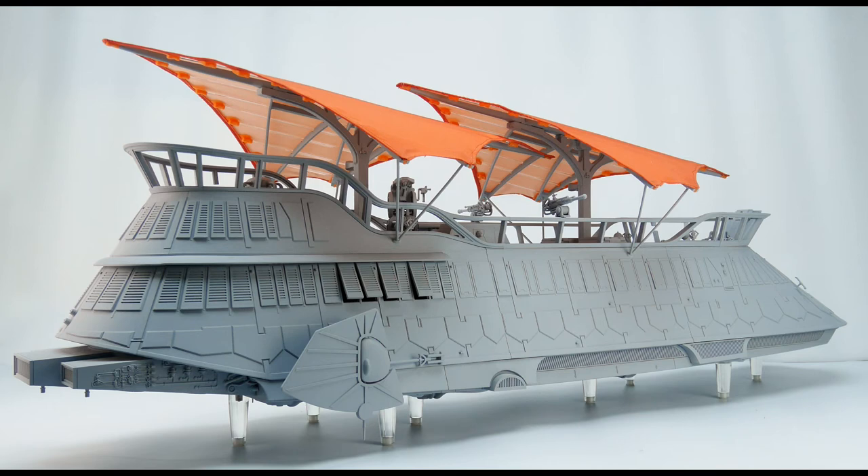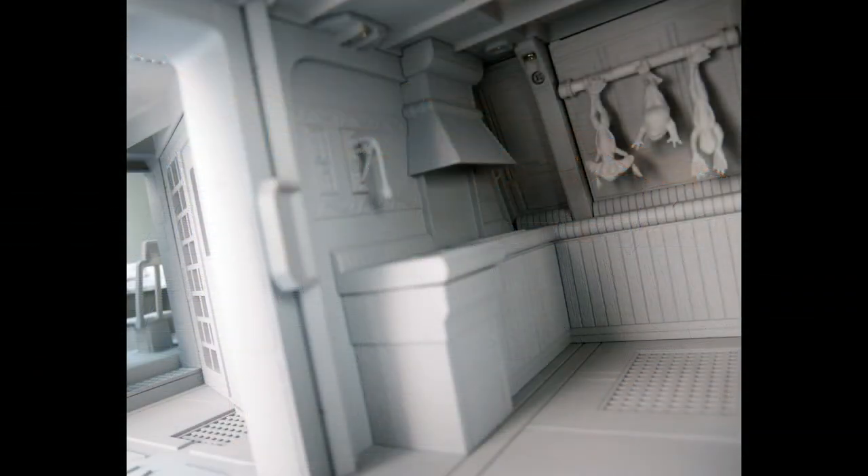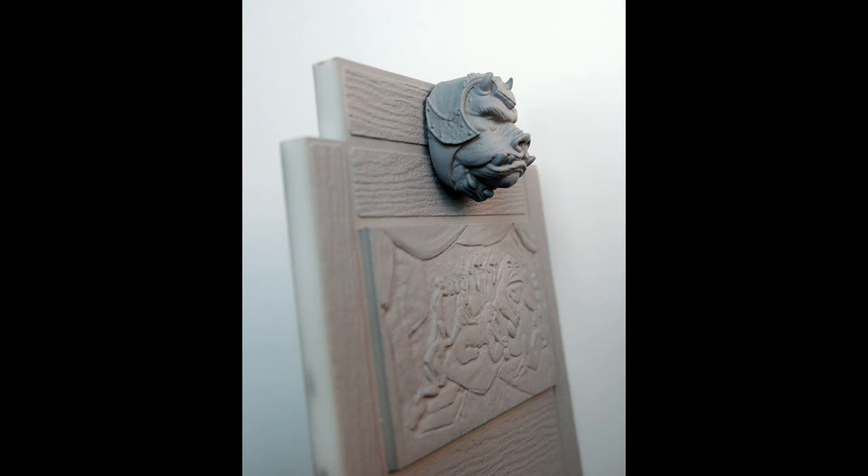So start tracking down those figures now so you can set up your diorama of this. I have asked if it comes on any kind of stand or if it just sits on your display, and I'm waiting to hear back on that. I'll post the answer on Facebook, Instagram, and Twitter. You can definitely tell Mark Boudreau made a labor of love for this — he is so detailed and puts so much care into these things.